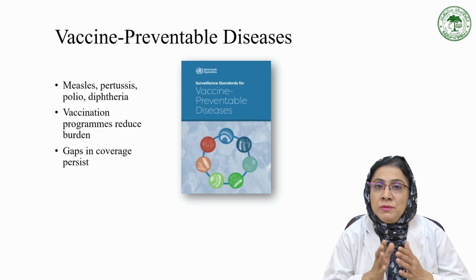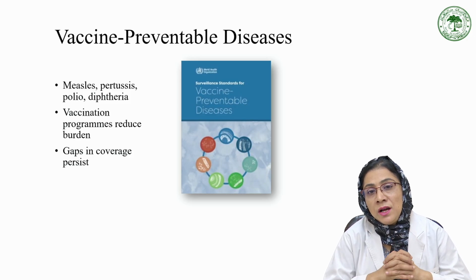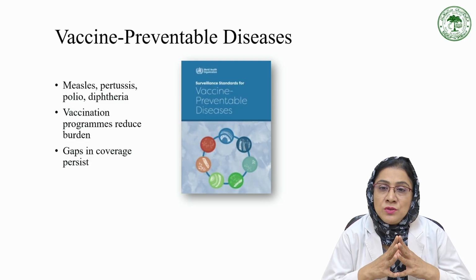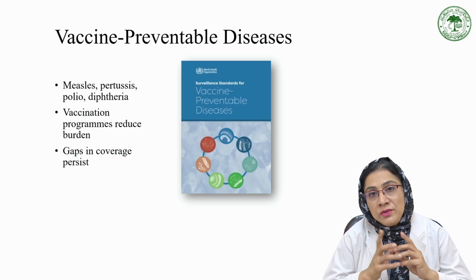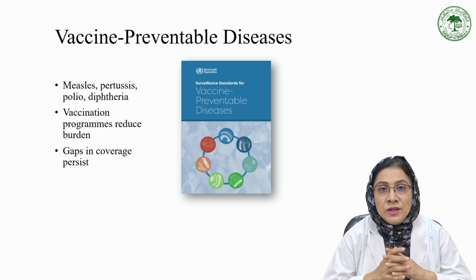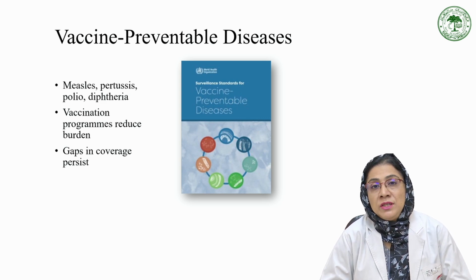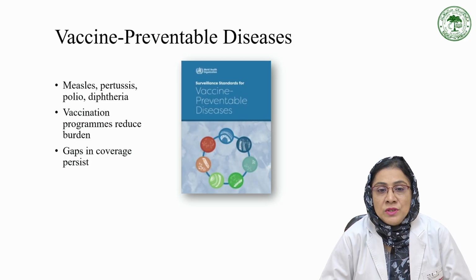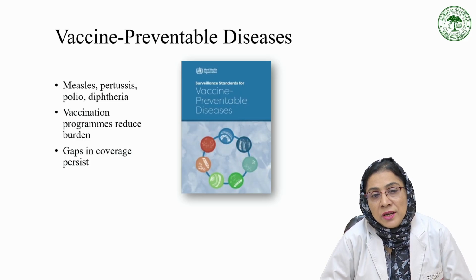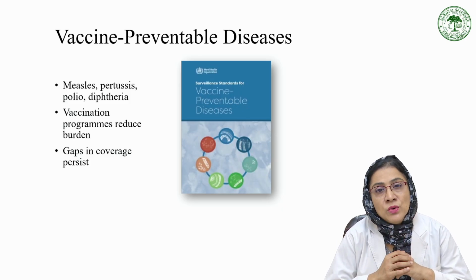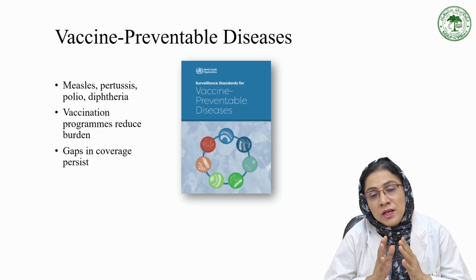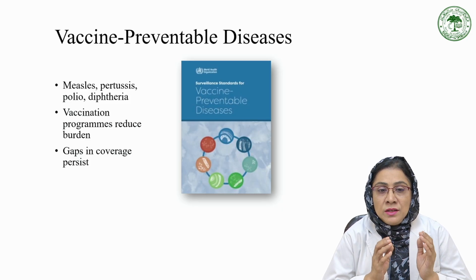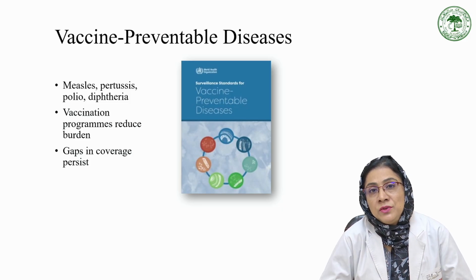Catch up campaigns and supplementary immunization activities should be scheduled after outbreaks or service disruptions to restore herd immunity quickly. Adverse event following immunization preparedness, trained staff, emergency kits, and clear referral pathways builds community confidence and prevents panic. Real time dashboards that disaggregate coverage by gender, caste, tribe, and settlement type help districts focus on equity, not just averages. Finally, tight integration with nutrition, deworming, and primary care ensures every contact counts, turning routine services into reliable protection for every child.